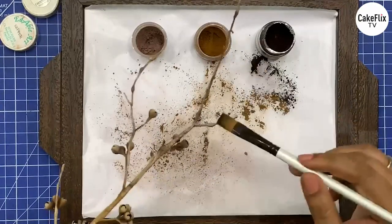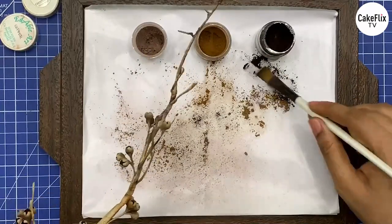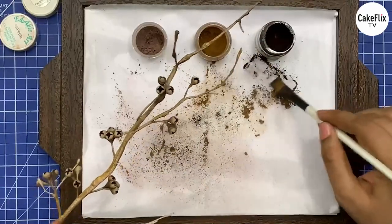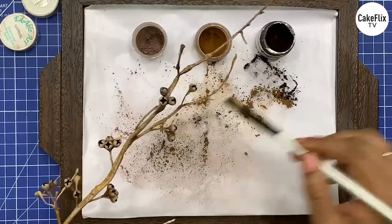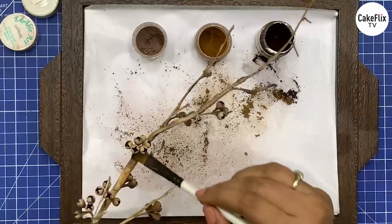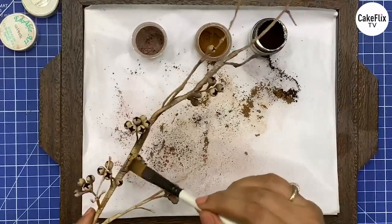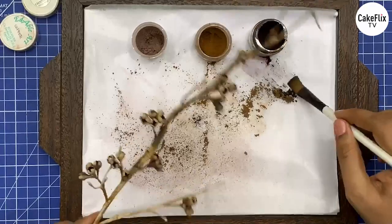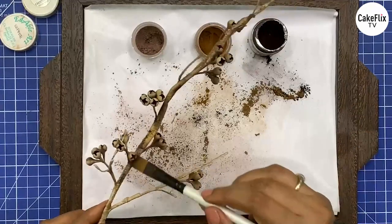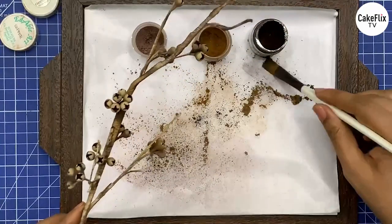Now you see the whole twig is coming to life, and it started looking like a real stem. That is because of the variation of shades that we are putting on it. I really like these twigs in any arrangement. They really take them to another level. You can also use it on cakes. You don't have to necessarily just use them on floral arrangements.